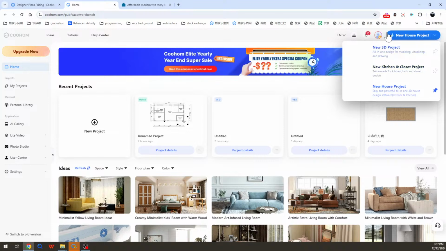Here in this corner, we will see our new design tools, new house project. If you want to have this entrance, you can contact the Coohom tools. Okay, click entrance here.